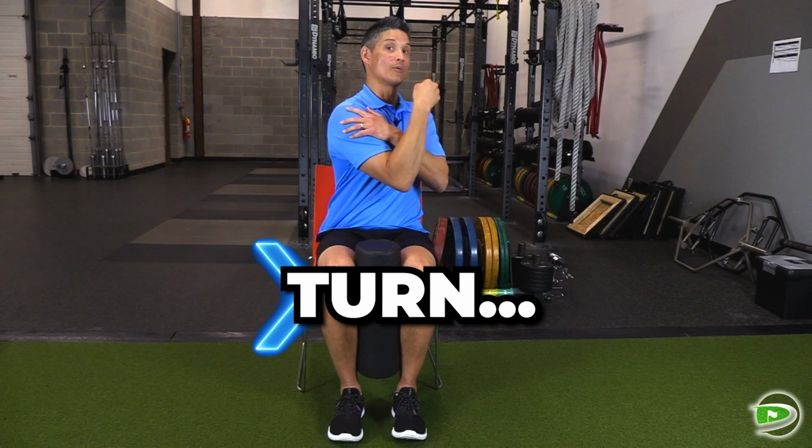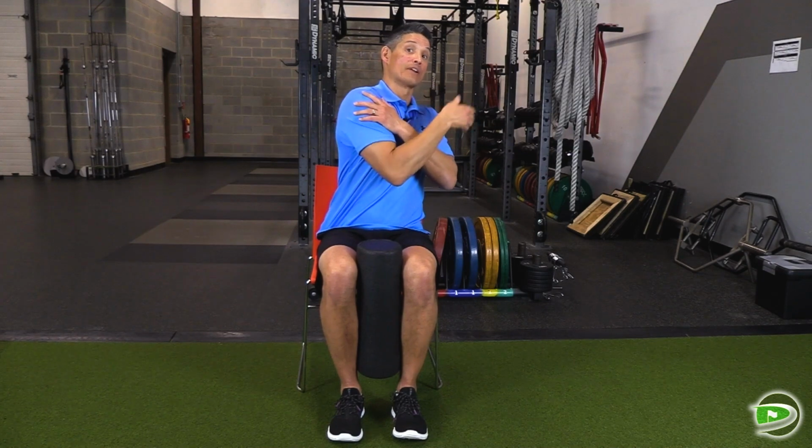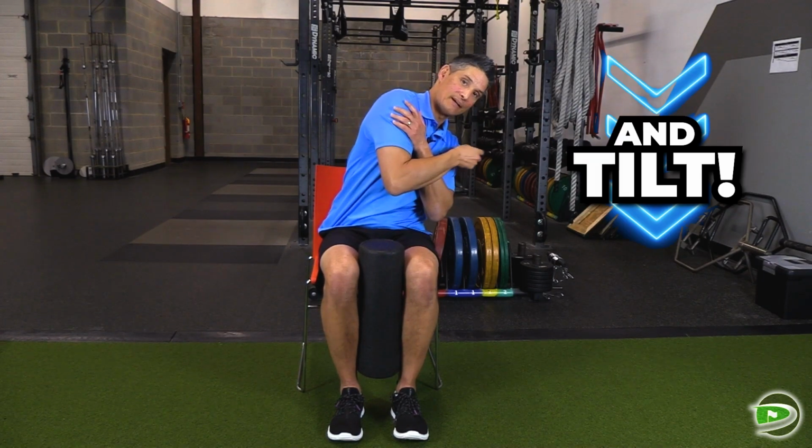I'm going to turn to my left just till I feel like my body stops turning. From here, I'm going to tilt or side bend the same direction. So I turn left, I side bend left. Try and incorporate the breath, so I'm going to breathe out as I side bend. And then I'm going to come up. All of a sudden, once I get to the top, watch what happens. Boom, I can turn a little bit more.